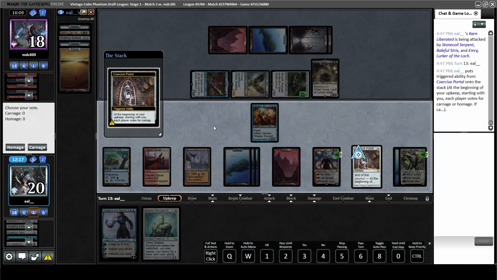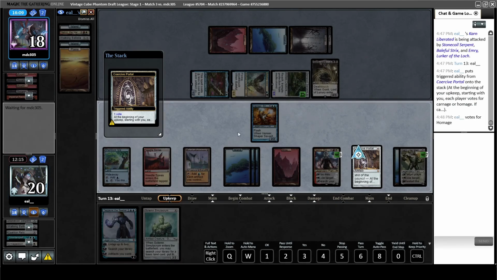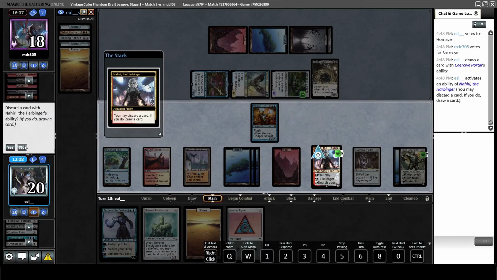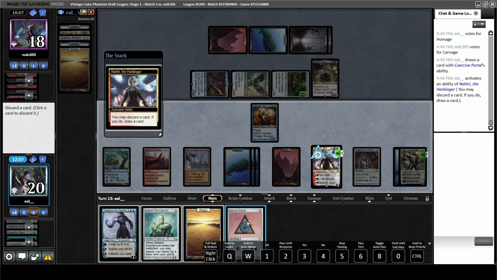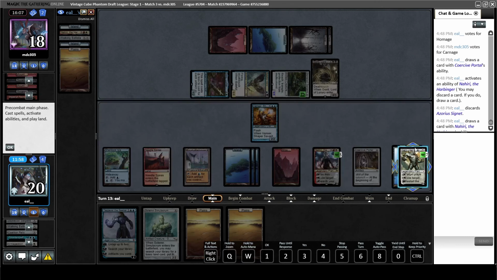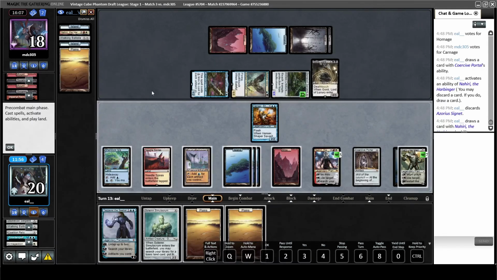Hopefully, we're gonna vote for Homage. We'd like to draw an additional card. I'm gonna start by looting, and discard Azorius Signet, I guess. Yeah. Draw land. So none of these cards are Wildfire, which is what I wanted.